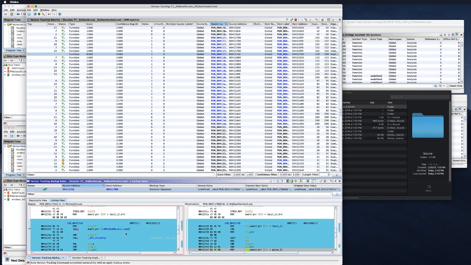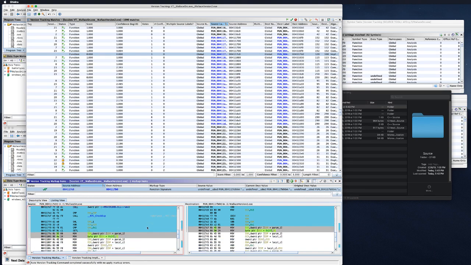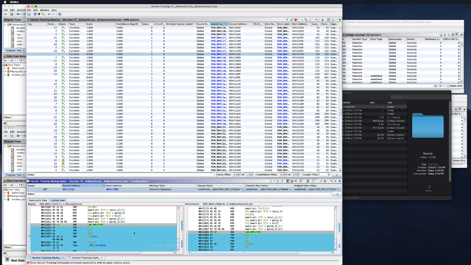Like it doesn't really point out the fact that this one calls random right here. Like why is this blue? I guess that's all different, maybe? And then these are only sorted different? Yeah, blue must be an important diff. But like the pop EDI, pop ESI, why is that also still... Go to previous highlighted area.